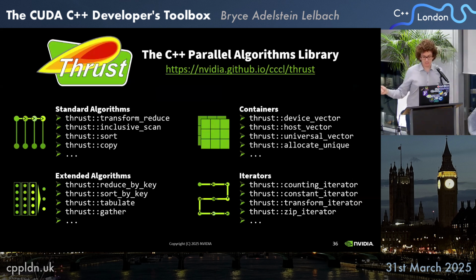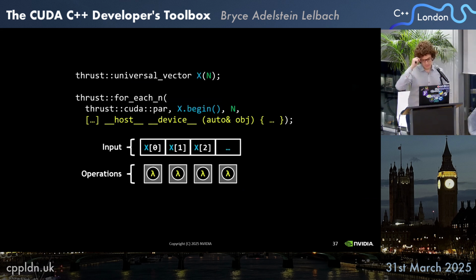Thrust also has a collection of iterators that can be used in conjunction with the thrust algorithms to compose more complex computational patterns. If you're familiar with ranges, a lot of it's similar ideas here. So standard C++ and thrust algorithms will typically iterate over sequences of objects, like, for example, the elements of a container. However, in numerical and scientific computing, we often want to iterate through indices instead of objects because we're applying some sort of stencil.